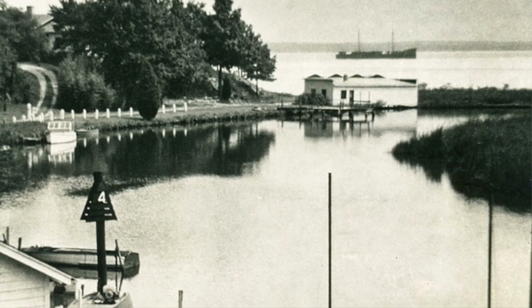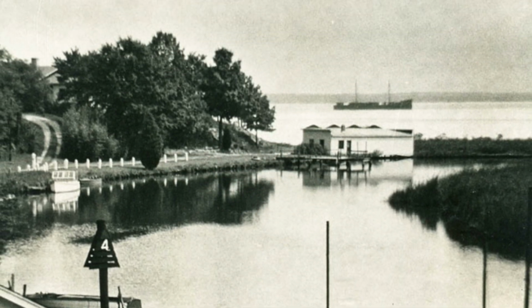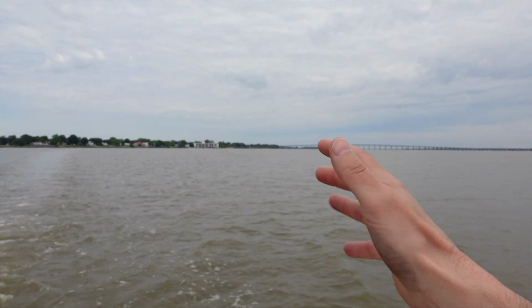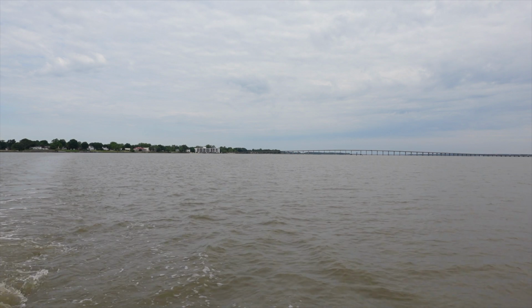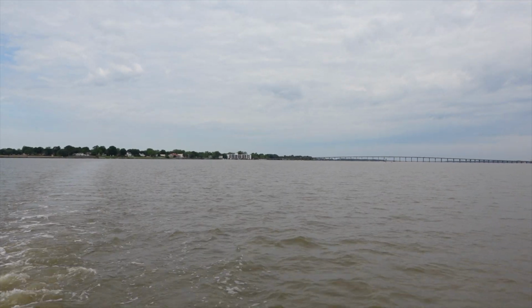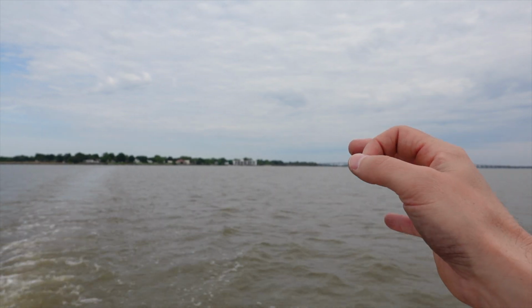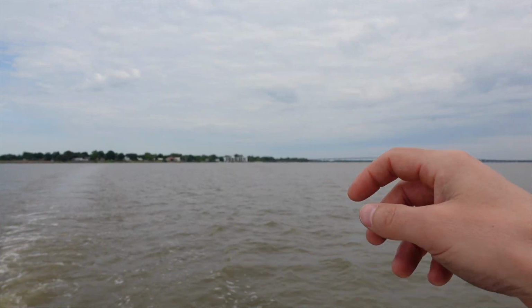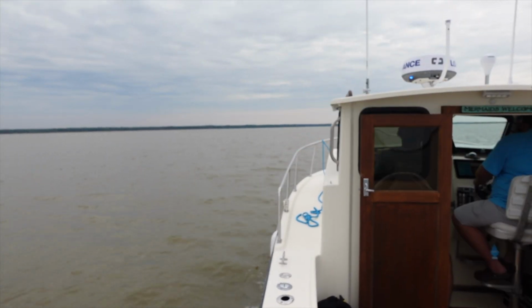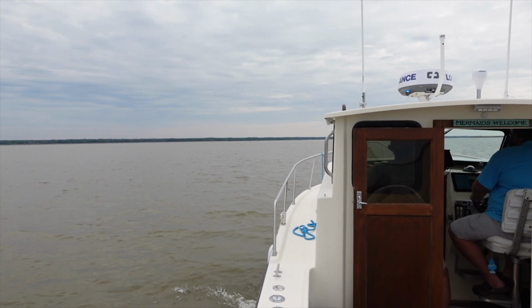Take it to the Potomac, pretty much left for scrap. Then in 1924, a guy bought the ship, and he pretty much docked it right out front of Prince Street there at Tappahannock. And he used it kind of just to store corn, grain, and whatnot. It was an eyesore. The residents of the town weren't too happy about it. But in the 1930s, a hurricane came through, huge storm, pushed it all the way out here to the middle of the river, where it got stuck in the mud. That's where it sits today.